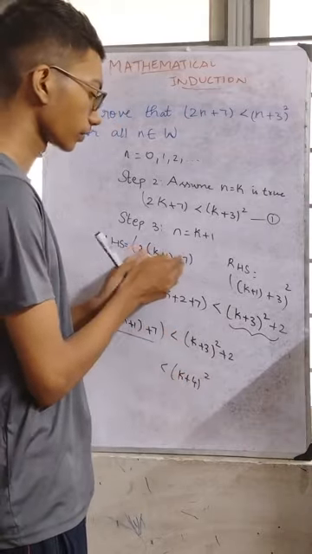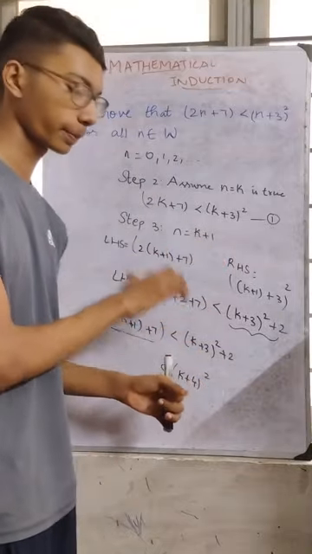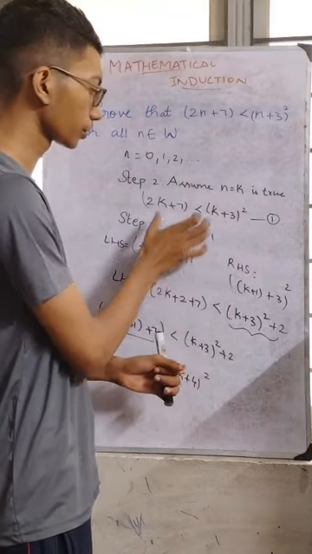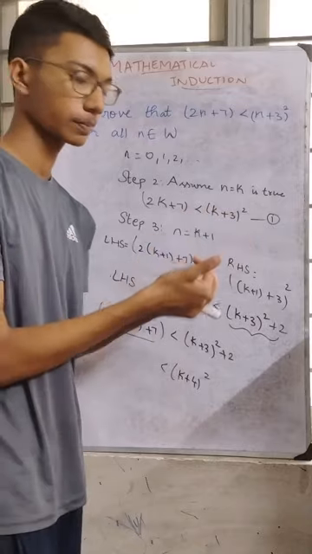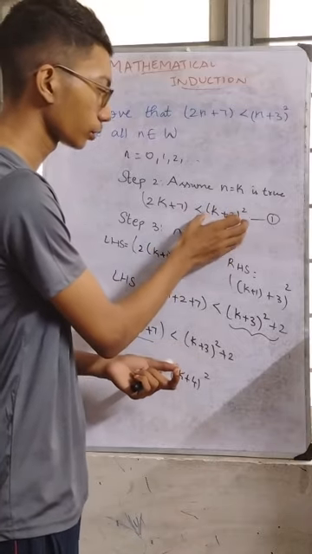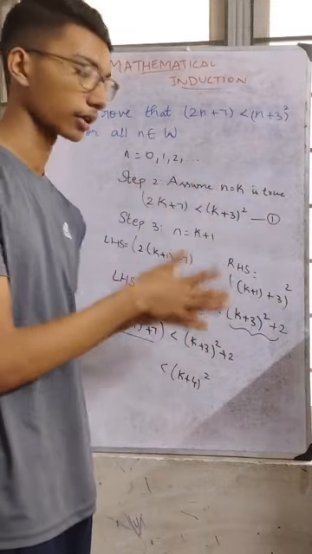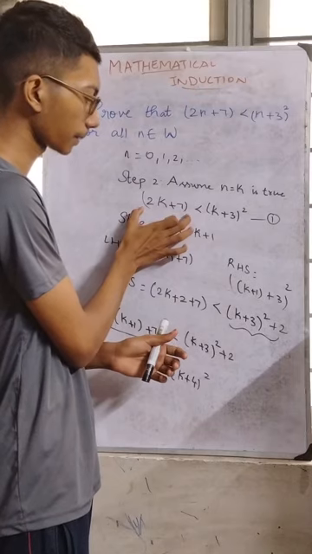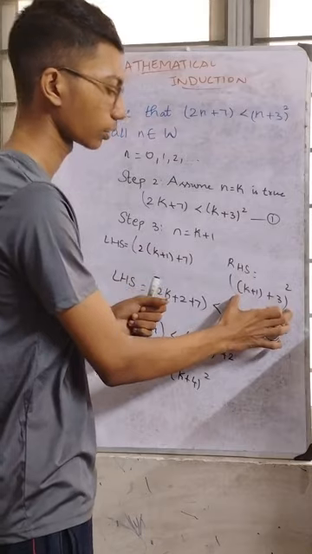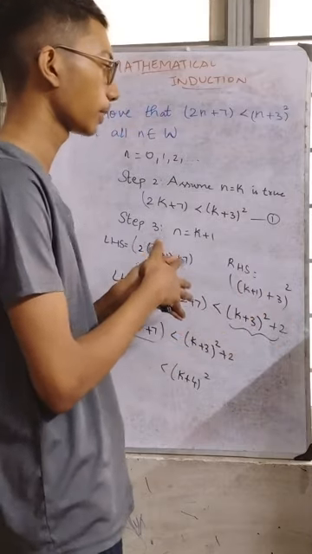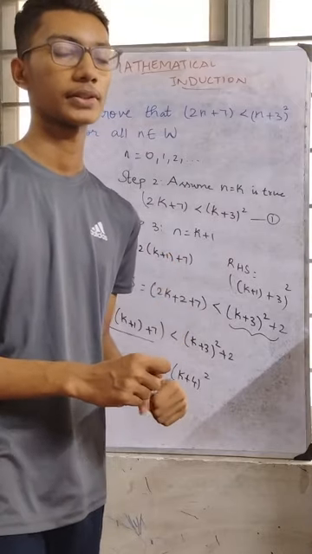What we are doing is, we have an inequality here. That's why it is a bit different to prove this problem. We use the assuming step and add 2 to both sides, so we get a new expression. Then we use this and the RHS, and deal with the inequality. So finally we have 2(k plus 1) plus 7 is less than (k plus 4) the whole square. That is why this problem is kind of different to other problems. So that's it. Thank you.